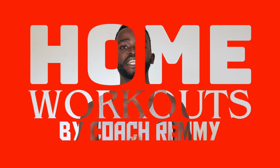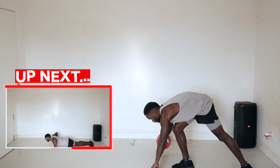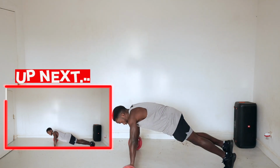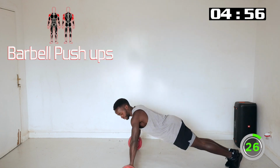Depending on the amount of time you have, you can do 2 rounds or 3 rounds or 4 rounds of this HIIT circuit. All right, so let's get right into our workout. The barbell push-ups. Let's go. 30 seconds.